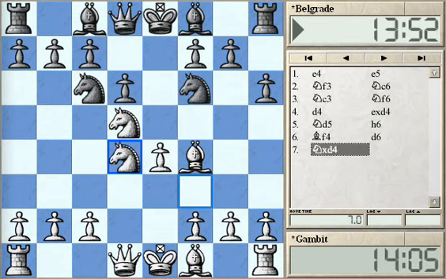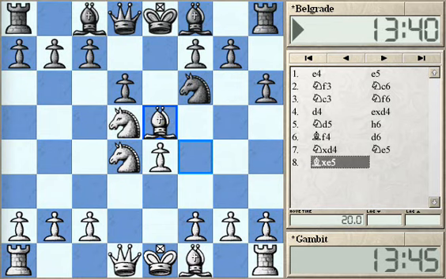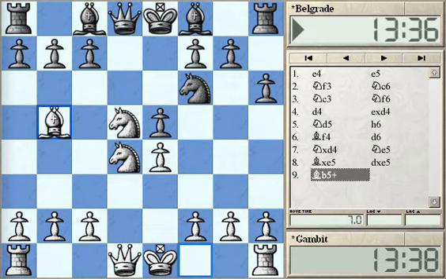If in this position after knight takes d4 Black tries to play knight e5, aiming to send away White's knight or to exchange this knight after c7, c6, this would lead to great troubles. After bishop takes e5, d takes e5, White continues developing his pieces with bishop b5 check.